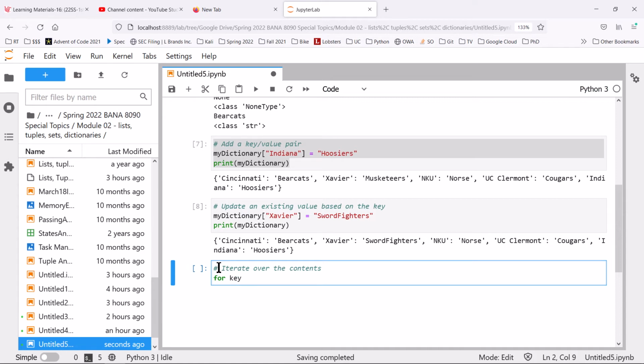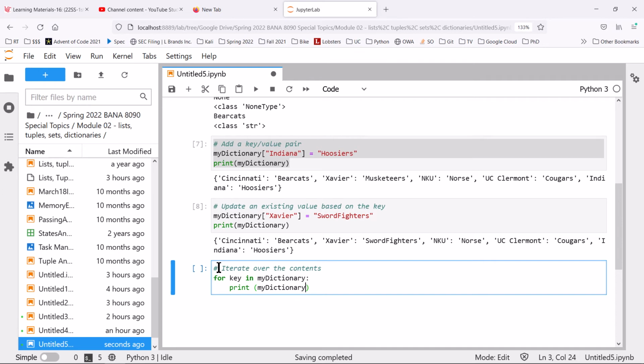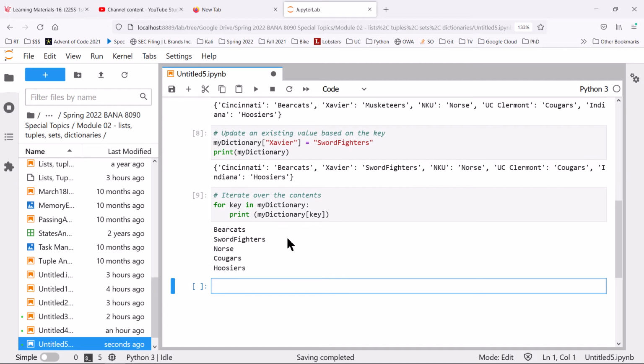And can we say key in my dictionary? And then print my dictionary, bracket, key, close bracket. Let's try that. How about that?